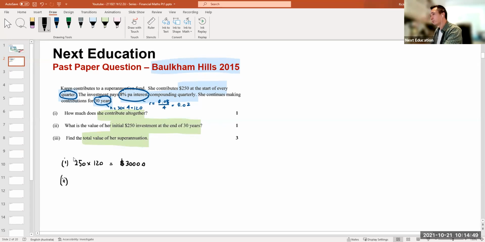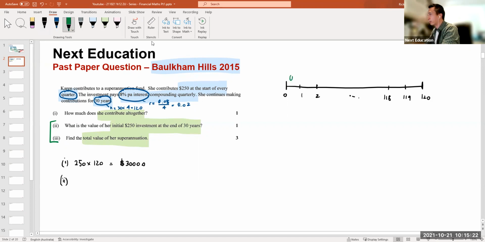Before I do the next one, I'm going to draw a combined diagram just to show you for 2 and 3. If I was to draw this diagram, just really to explain it, we're talking 0, 1, 1 and 2, and just be careful here, not 30 years, we're talking quarters. So 120 quarters, 119, 118.